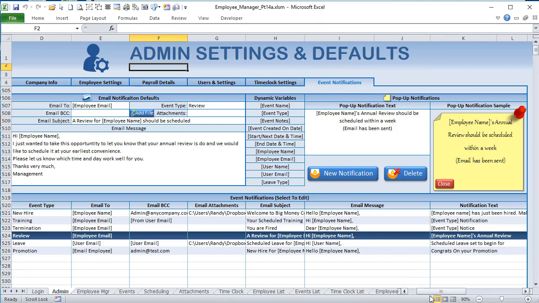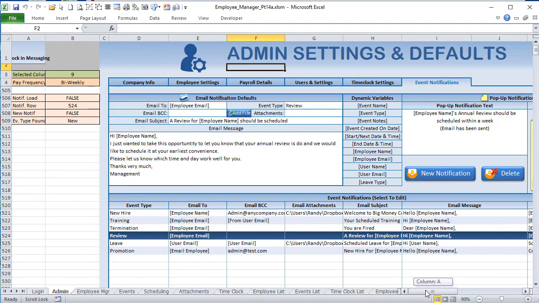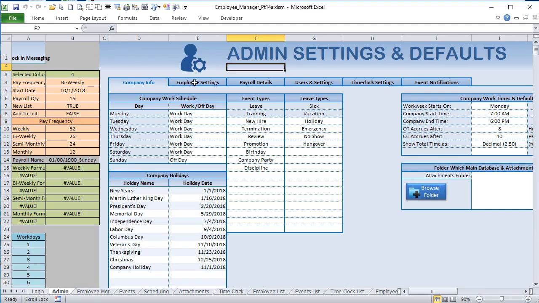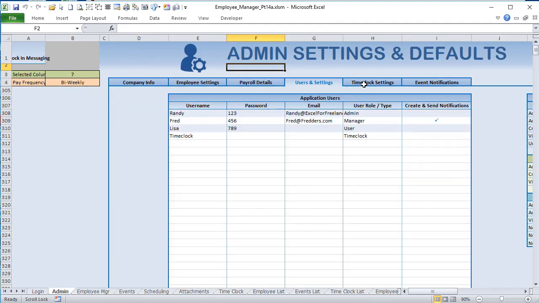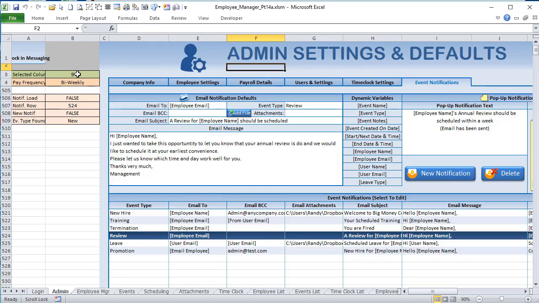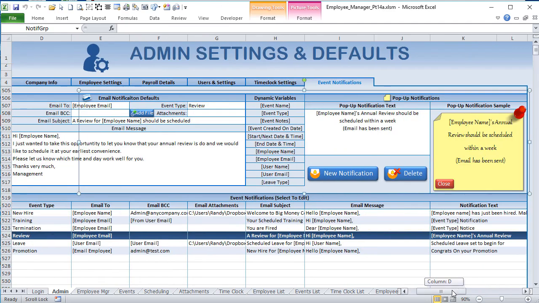How do we know it's event notification? Well, this particular column is column 9. This is column 4, 5, 6, 7, 8, and 9. So we know that when column 9 has been selected, we show the event group. And the event group includes various shapes such as the icons here, the shape here, and the delete. And this shape is very simple. It's a button. And this is a little picture that I've imported. I just searched Google and found this little pin button there.